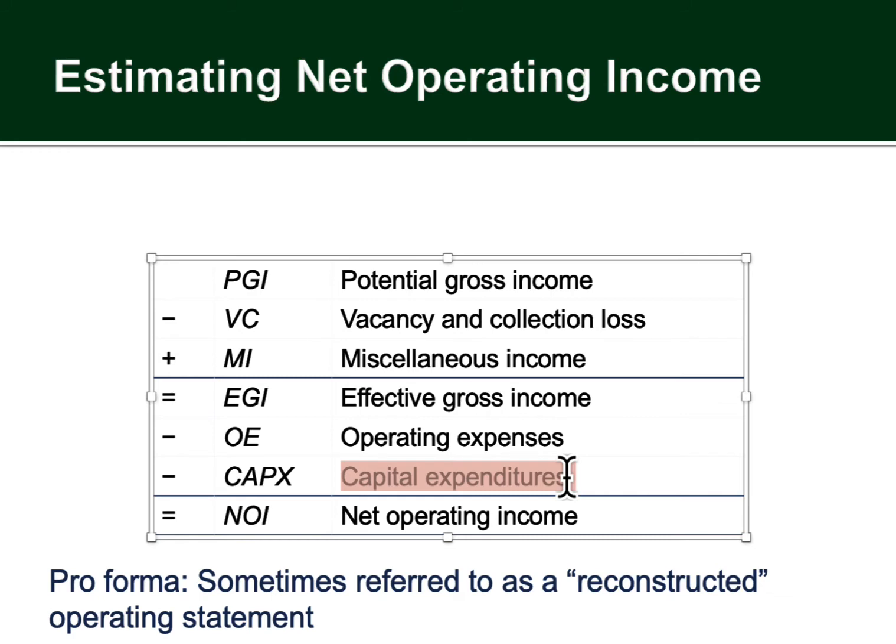We don't always subtract out capital expenditures to get this net operating income figure. And sometimes when we do, we subtract out only a portion of the actual required capital cost if we anticipate that we'll only incur that cost at some point in the future. That's called setting aside reserves, by the way, where we put aside a set amount each year to cover these big ticket type of items.